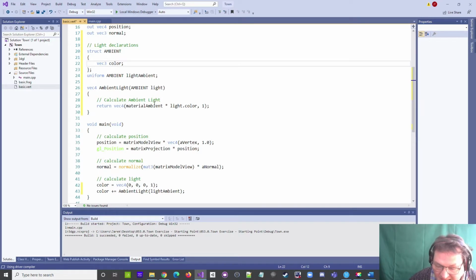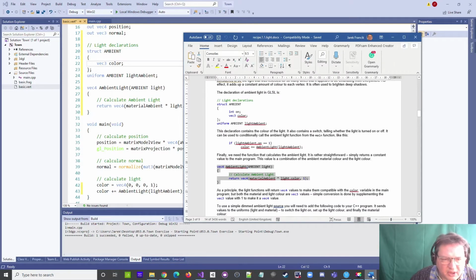So this is a small optimization of the code. Actually, shaders hate if statements, because the implementation of if statements is not very well optimized in the graphics card, in the GPU. So this code will be simply better. So we have implemented the ambient light in the vertex shader. We don't have to do anything in the fragment shader.